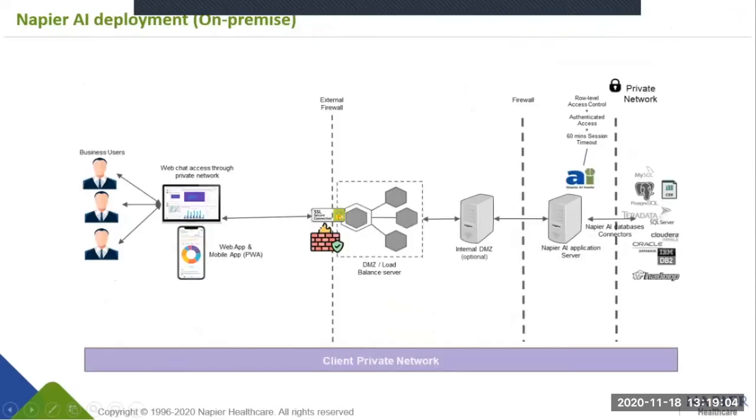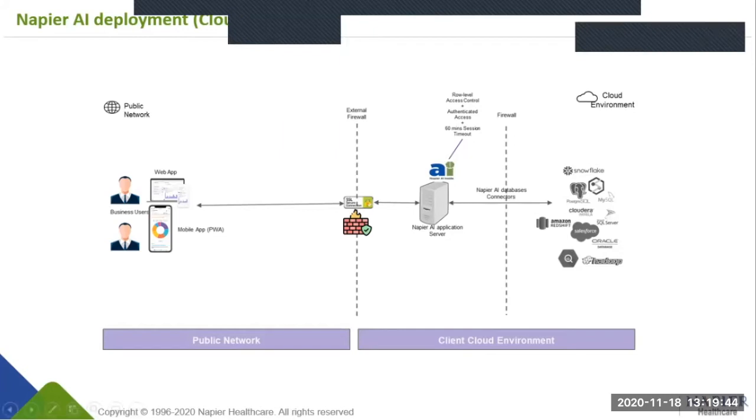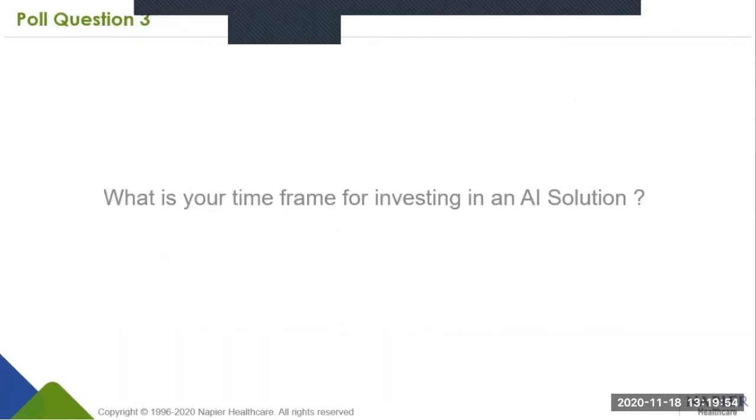A quick view of the architecture of deployment. This may not be of interest to you, but what I want to share is that the solution can be deployed on-premise, okay? Or you have the flexibility to deploy on cloud, right? And we will have an AI engine here that will connect to your data source. Based on that, it will deliver the result back to the users securely for access and consumption. So there's no limit in terms of where the data can be accessed and where the conversation can happen, right? I hope this gives you an idea of the flexibility of deployment for the solution.